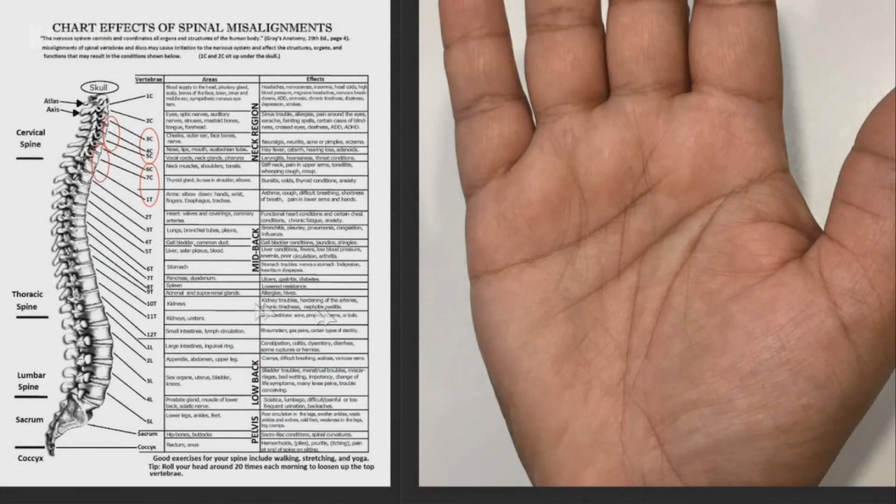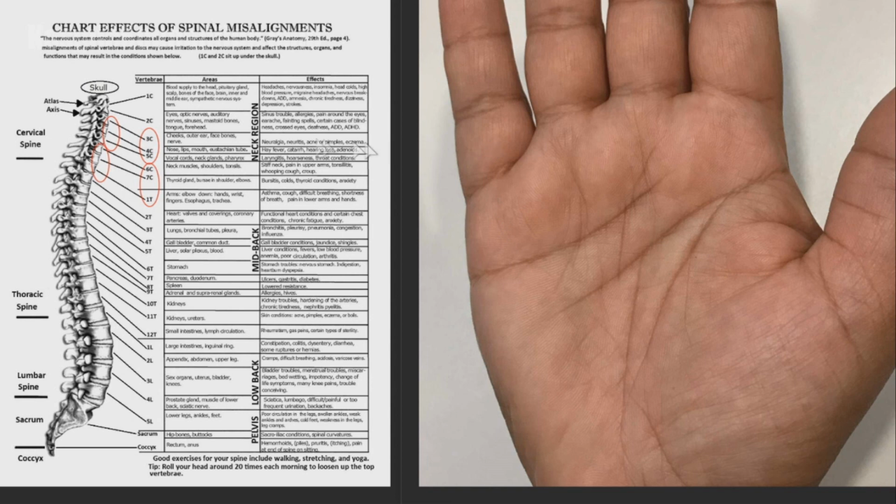Okay, now the spine line, which is also called the head line, reveals the health of your spine. And it'll show if you have problems with vertebrae or discs in your back. It will show if they are subluxated. What this means is they're turned out of place, or they could be damaged, or you could have a condition such as scoliosis or a twisting of the spine. It starts right there between the thumb and index finger, or the Jupiter finger, and travels across the palm just under the Mercury finger. Now pull up your spine chart.